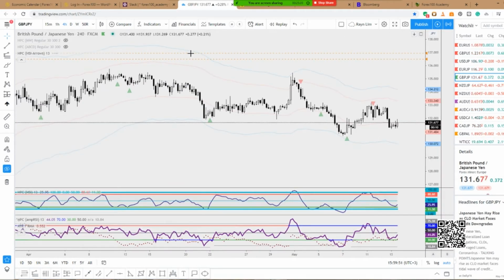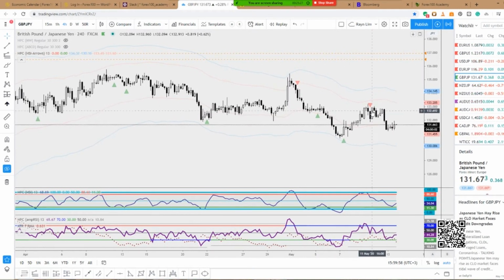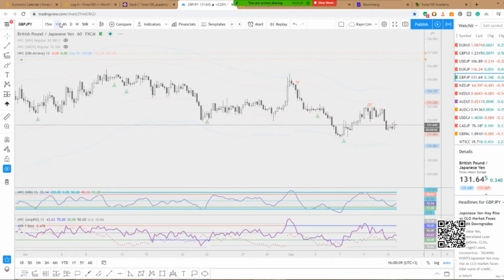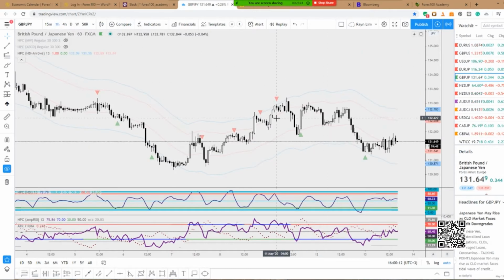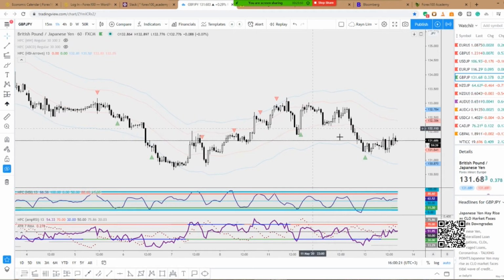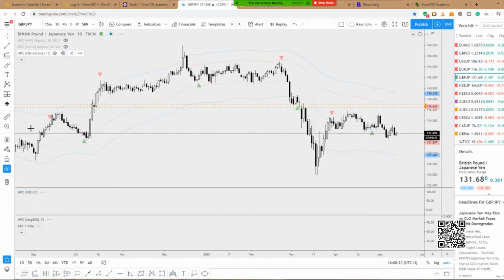Down to the 4-hour chart. 4-hour chart, market has this bearish movement, came back up to the previous resistance, and we have this down arrow again. So when it came back up at this level, actually you can short it. 132.89 is a great level. This is a 120 pips movement. All right, down to the 1 hour. 1 hour, this is what we have over here. Okay, so not a very distinct move yet. Okay, so a bit of waiting at this level.